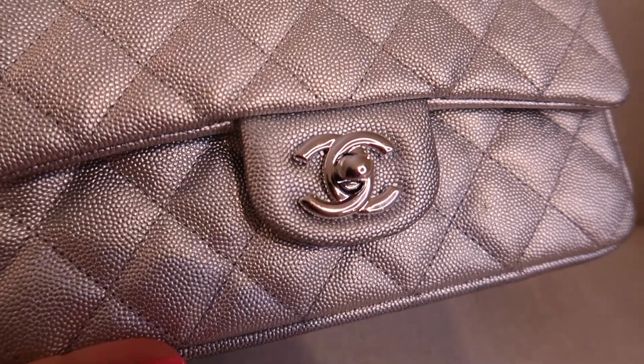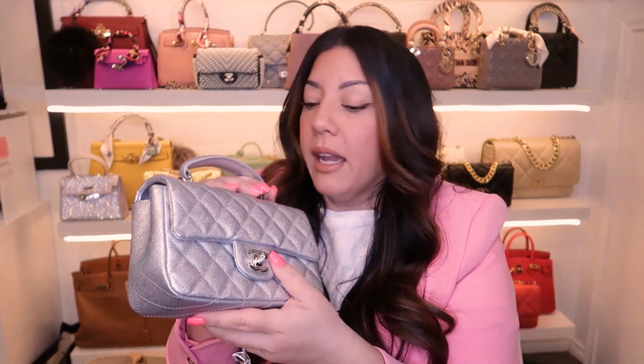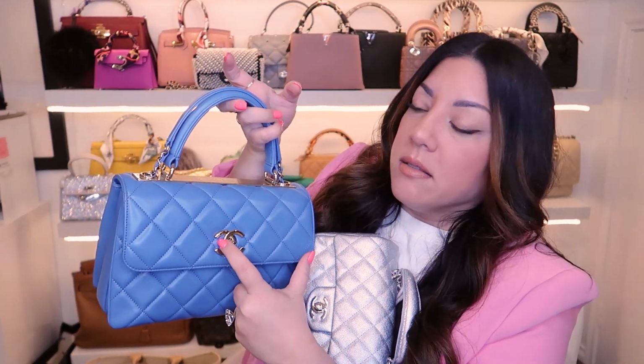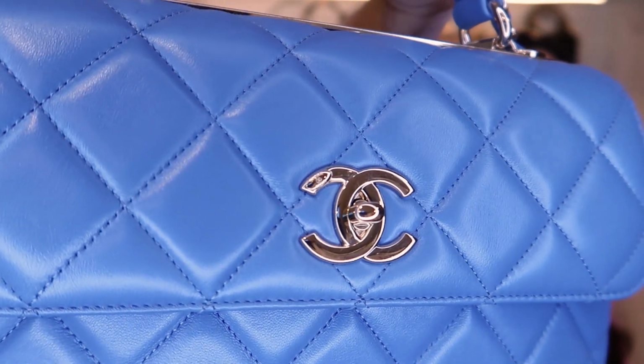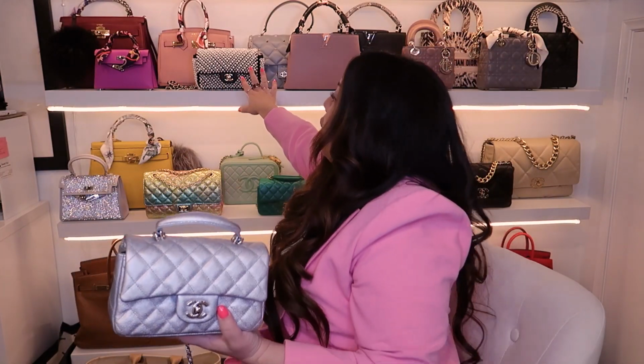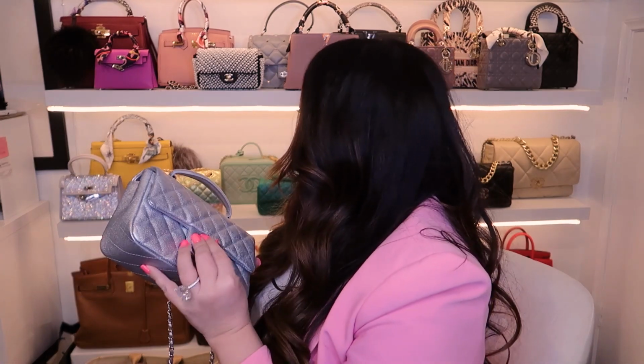It's got the beautiful CC lock, and it does not have the little Chanel stamp, okay? And I do find that when bags get small like this size and smaller, they don't have the stamped Chanel that you get with the larger bags, if you know what I mean. It's in the logo, the Chanel stamp on the side of one of the C's. That's what I'm talking about. Even on the pearl bag, it's not on that pearl bag either. So yeah, it's kind of for larger bags, I think. I think it's because it's harder to put the stamping, the engraving, because it's so small.